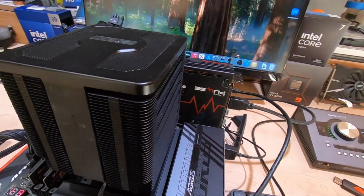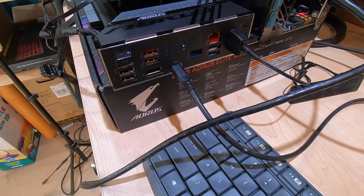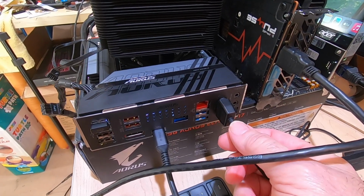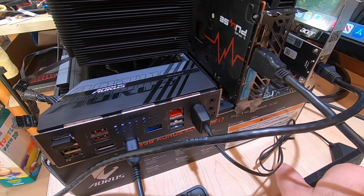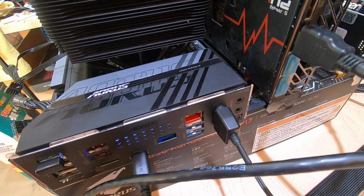So I'll show you a little bit of this little guy. Just your standard board. All these USBs are working. This is the new way that they're doing Wi-Fi. This just kind of snaps in like that. No Wi-Fi antenna. Audio, of course.